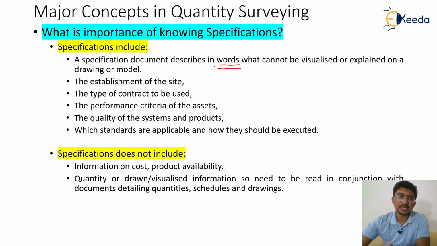Now you can see that there is concrete to be used in a drawing, right? The concrete is used, but what type of cement to be used in it, what quality of aggregate you need to use, what water quality you need to use, and what admixtures you need to have, all these things, if you add them in a drawing, that drawing is going to be a huge one. So they will put only the concrete you need to use, and the various things inside the concrete that you are going to use will be explained in the specification.